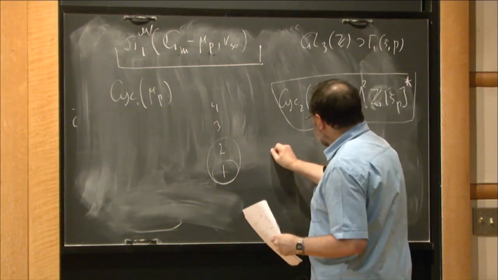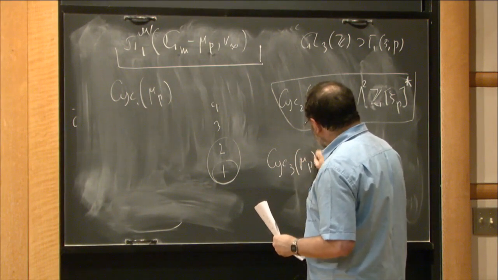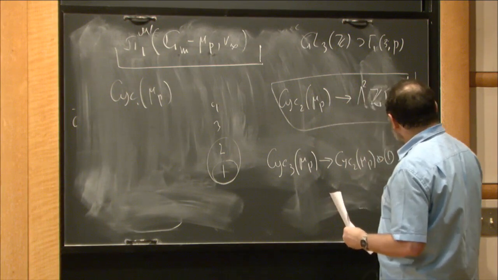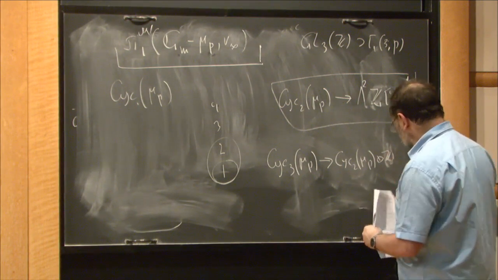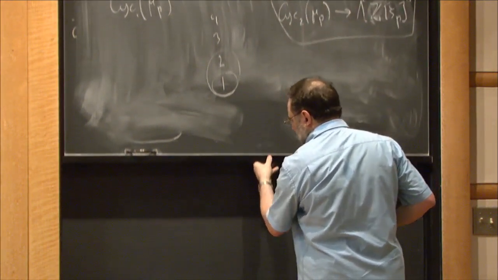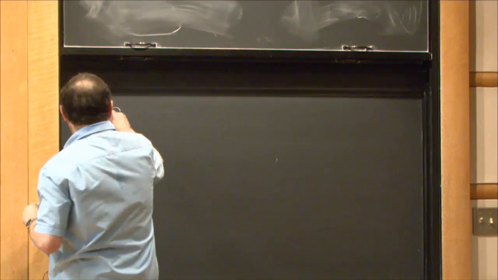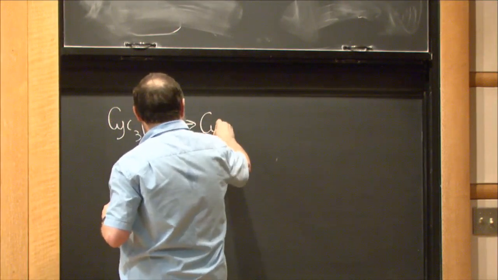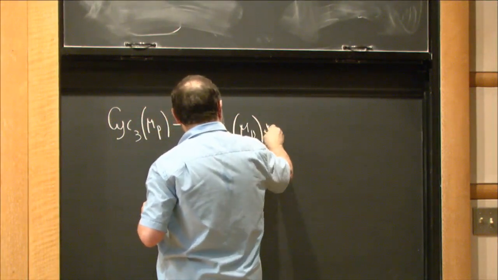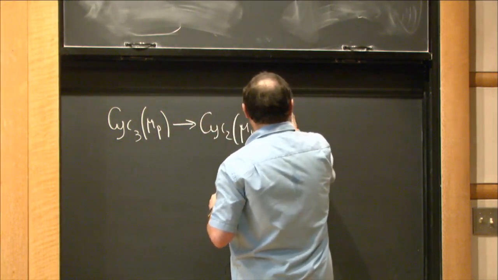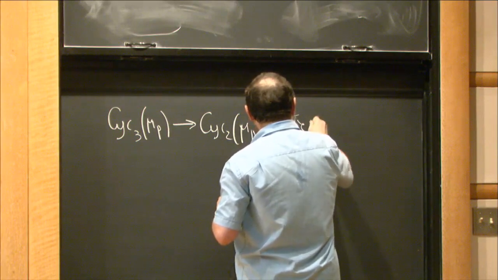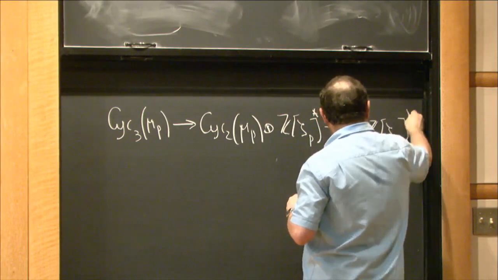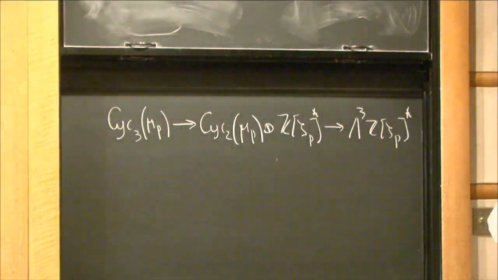But what I'm saying is that you can take the next level, you can go to degree 3 of mu_p. Then you go here to, in the cochain complex, Sym^2 of mu_p tensor the cyclotomic units. Maybe I write this bigger. So you can take this complex, Sym^3 of mu_p. You can go to Sym^2 of mu_p tensor, how I call them, Z[zeta_p]^*. And you can go to wedge cube of Z[zeta_p]^*. So I'm talking really about units, not p-units. So you can consider this complex.